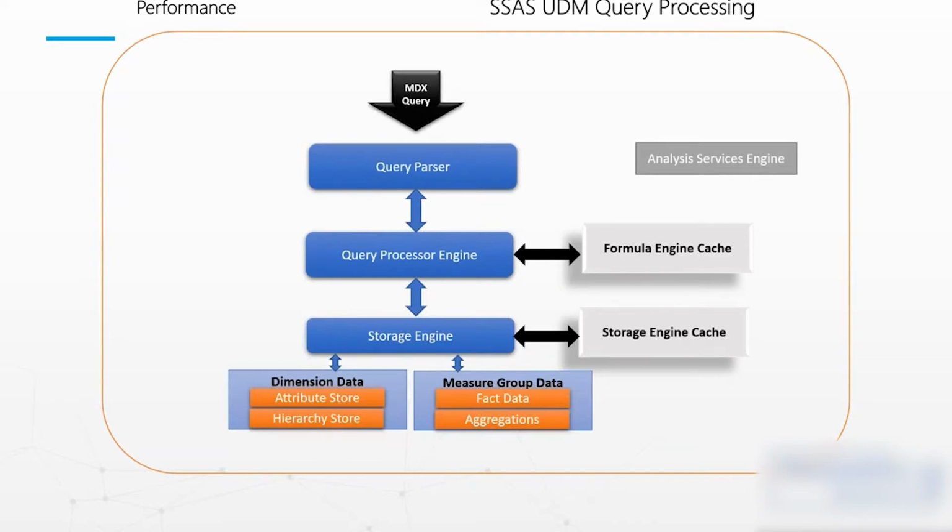If you run queries against multidimensional, it will actually store the results in cache. Ideally, that's where you want your queries to be answered from, these storage engine caches, because it's much faster. If you've ever heard of the term warming the cache, when you execute a query, it warms that cache, storing the result sets of that query in the storage engine.